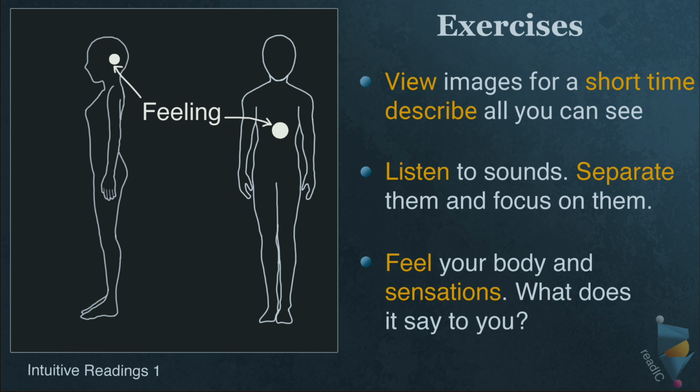So when we want to practice, or when we want to have exercises to practice our intuitive skills, what it's really about is that whatever skill you're going to work on is one that you have the physical sensation of. So we have our senses, and we want to heighten our senses, because once we pay more attention to our sensory experience, we can then differentiate. So we can have almost like a shadow feeling or shadow experience that comes to us.